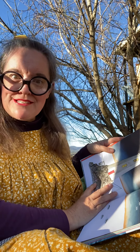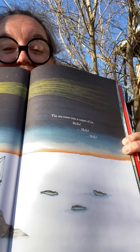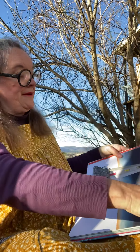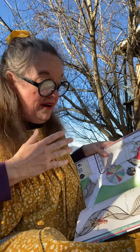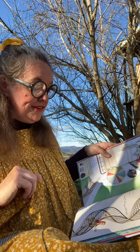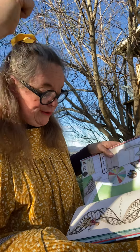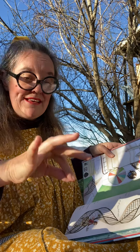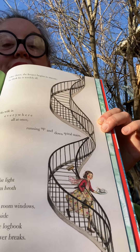The sea turns into a carpet of ice. There are only seals out there — they look as though they're sliding on their bellies across that ice. One dawn the keeper begins to sneeze. By dusk he is terribly ill. His wife is everywhere all at once, running up and down the spiral stairs. She tends the light and feeds him broth, and chips ice off the lantern room windows. She sits by his side and writes in the log book the minute his fever breaks. Oh my goodness, look how busy she is, keeping everything going. She is a gem!